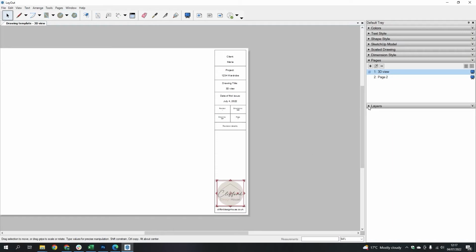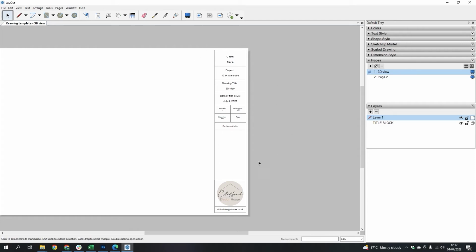So whatever you name that page, it will appear on there. And then you want to make sure your logo that you added in is on the layer title block, and that way it will always be on the title block side for you.